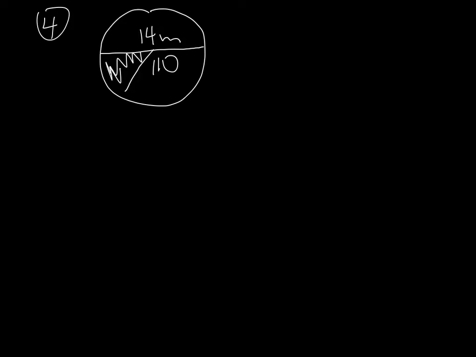So it's the same type of thing, so first we have to figure out what this angle is, which is the same thing as this arc, those two are the same thing. So here's a straight line. So if I do 180 minus 110, that would be 70. That means my outside arc is also 70 degrees. Now my diameter is equal to 14. So my radius here will be equal to 7.